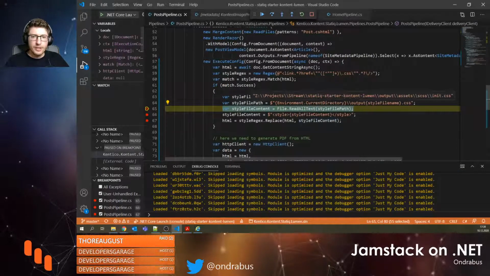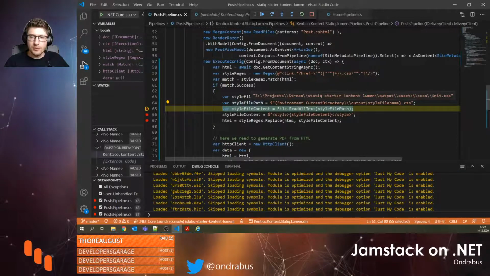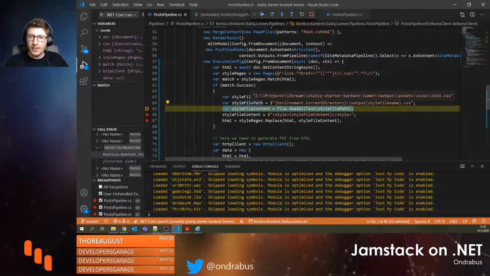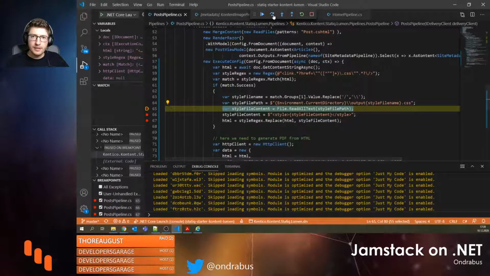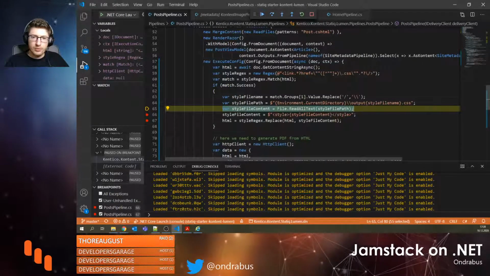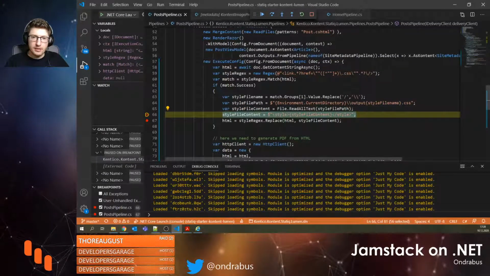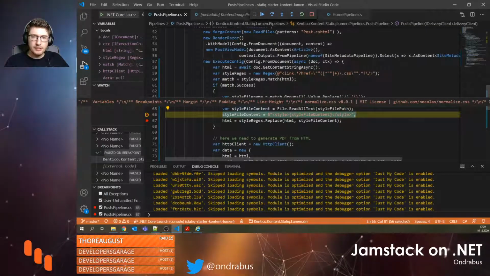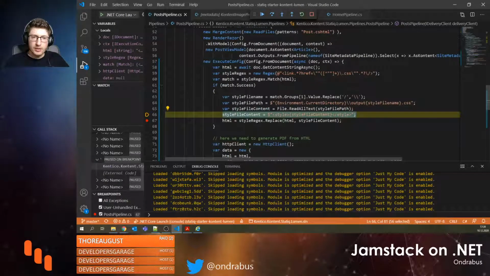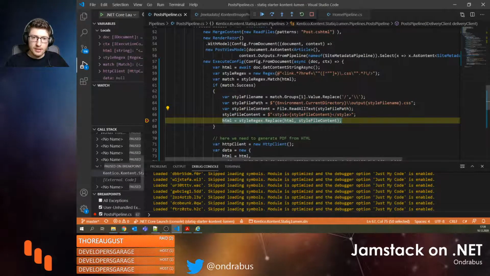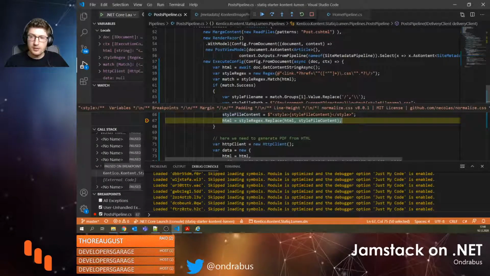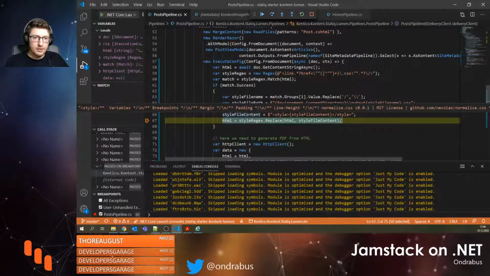Okay, here we go. So style file path is now perfectly fine. Output assets as CSS init CSS, perfect. So if we go through and try to get the data, the content is right here, awesome. Now the only thing we need to do is get the style file content here in style tags, which we right now have.